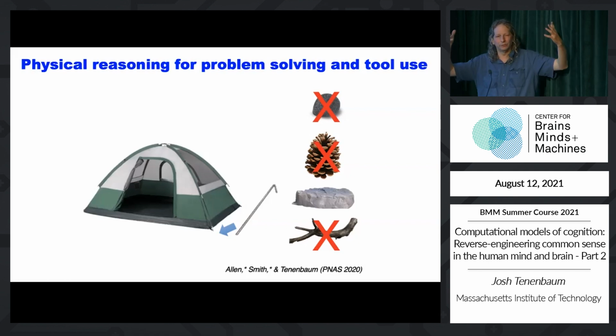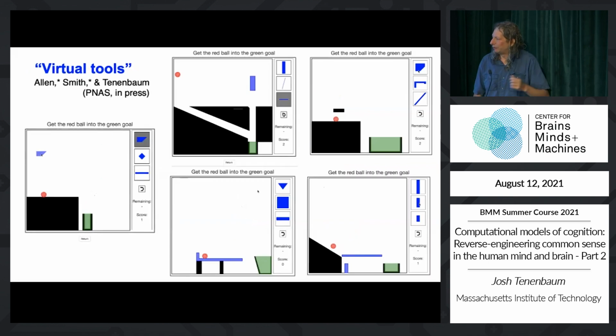And even if you don't know words like lever or whatever, you need something longer, and then you can pound this thing in, for example. So they built this really cool scenario or world for studying how we use our intuitive physics to solve problems, which is called the virtual tools game.